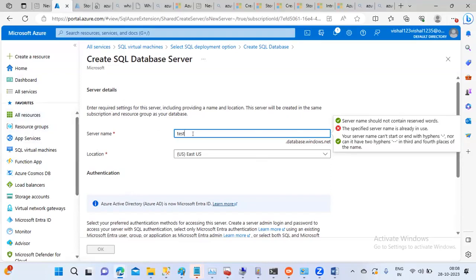This is a universal name, correct? So there is a chance someone may have created this test name, right? Okay, so let me put it as test1. Test1 also it won't take, because some persons already use test1, right? Test2 also won't take. Okay, so I will pick some random numbers.